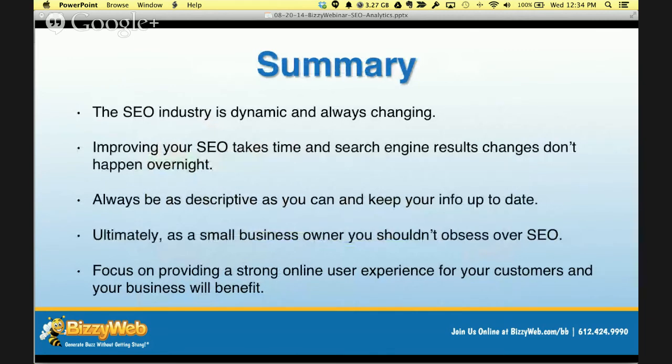I mentioned this before. Don't obsess over SEO. It's important, but we realize as a small business owner, you're trying to do a lot of different things, wear many different hats. We're here to help clarify some of those things so you don't have to be overwhelmed by it. But do what you can in terms of content optimization, and leverage the experts as needed to really do some of the heavy lifting.